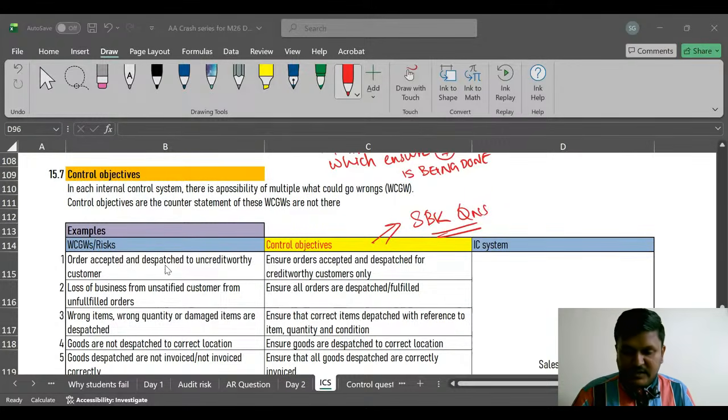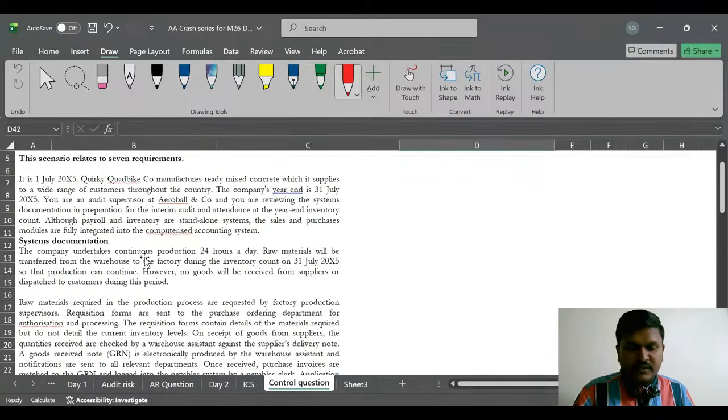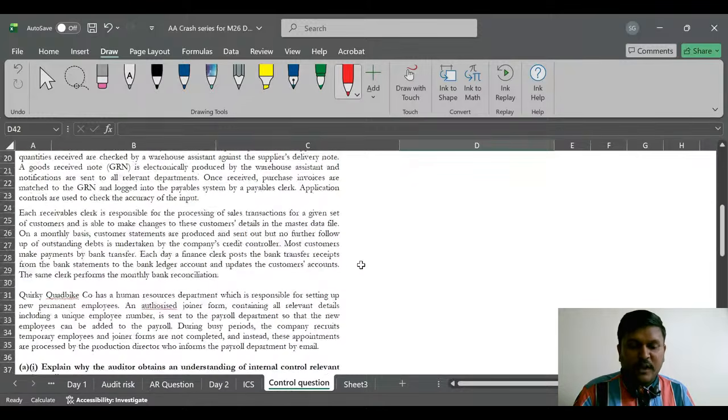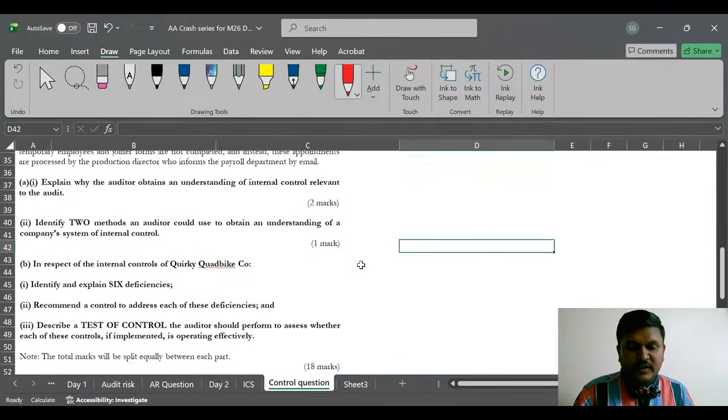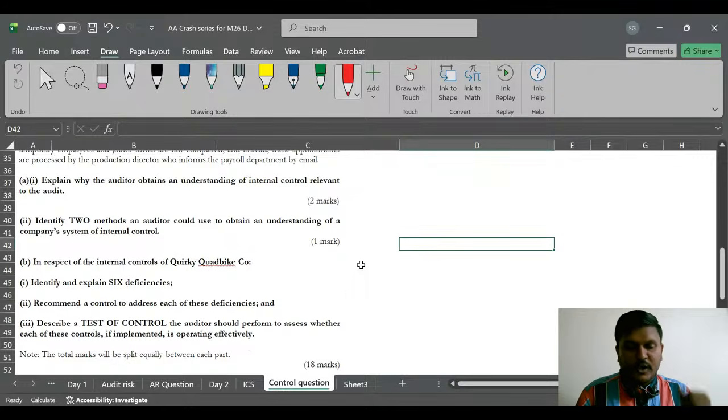I believe, Deepak, that has clarified that particular thing for you, right? So guys, let's get into the question, the second part. I believe the question is visible to you. Whenever we have this, we'll read through the requirements relating to this particular question. We'll start with the first thing, the requirement.